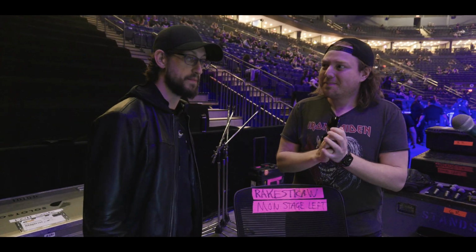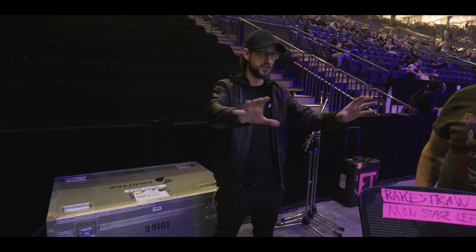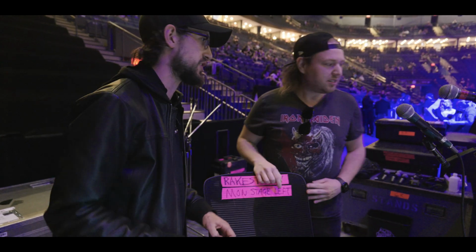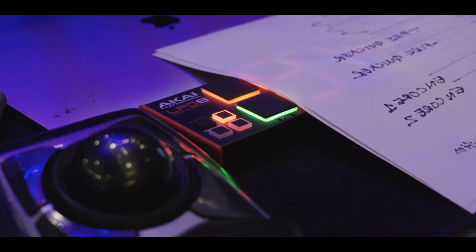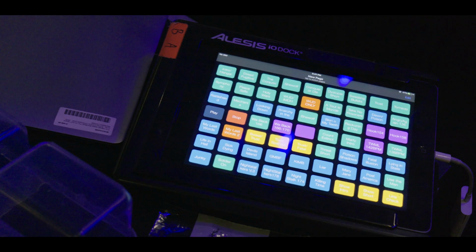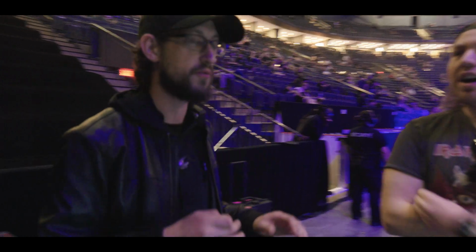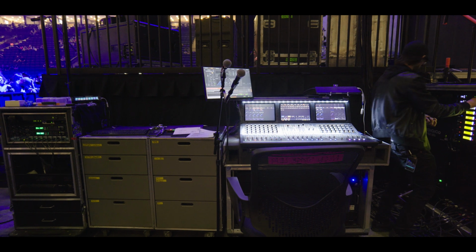It is. If you're here during the show, what you'll see is me over here making sure that everything's good. And then you'll see Rake over here just bouncing back and forth between these two stations. So we've got our A and B redundant playback computers, triggered by that little Akai that's kind of hidden, which also has the iPad as a backup to select songs if we don't stick to the set list, if we jump around, whatever. So you got everything ready to go just in case. Exactly. We've got backups on backups because the show will go on and it will be exactly what we need it to be. Redundancy is key in this world.